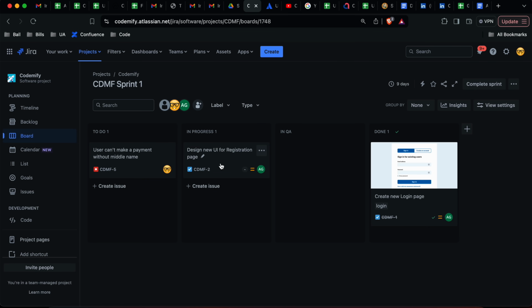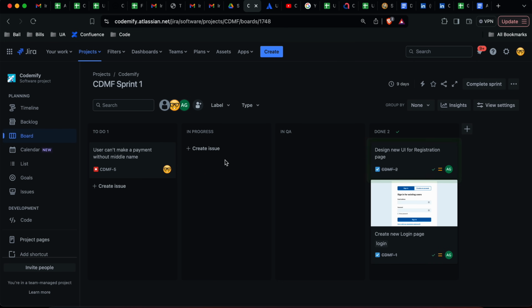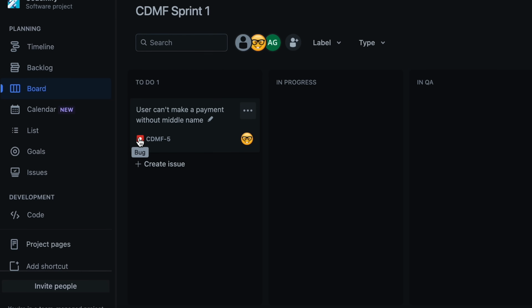It all depends, guys. Please remember that Jira is very configurable, and thousands of different companies are using it in thousands of different ways. But I'm showing you one of the most popular ones in the world. So let's say you went through it in QA, and then it's also in a done status. Awesome. And we've got this red one here.